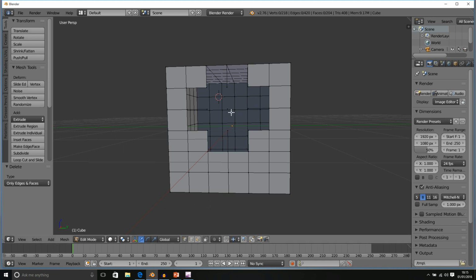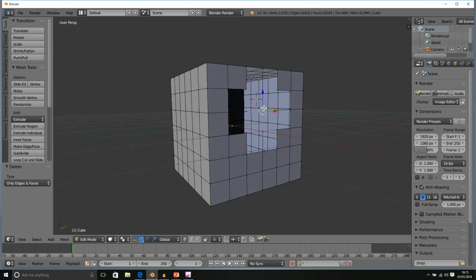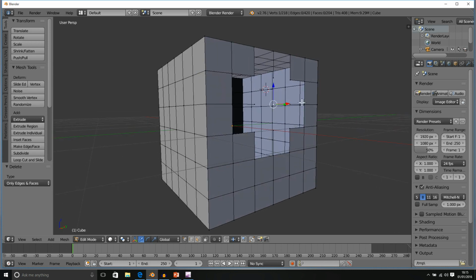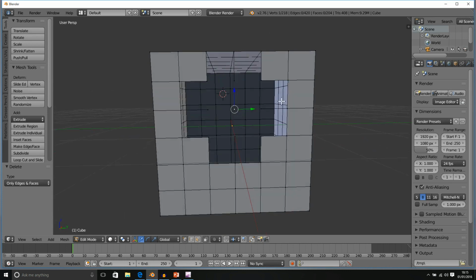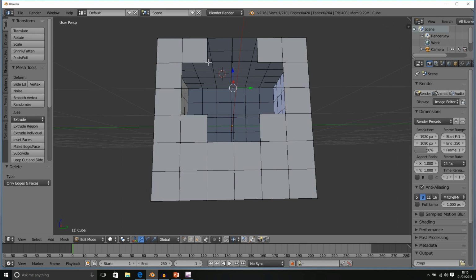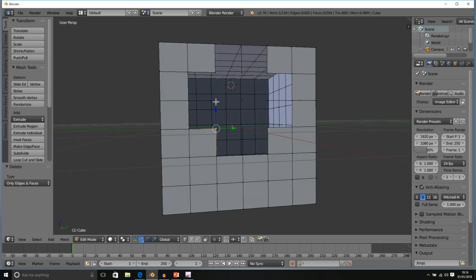If we go to vertex select, we can see that in fact not just some, but all vertices have remained intact. Even the vertex in the very center, which is no longer connected to anything because those edges and faces were deleted, even this vertex has remained because we chose the option to only delete edges and faces. So every single vertex that made those edges and faces that were selected is still intact.